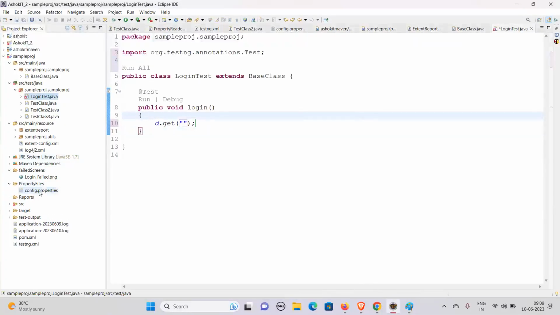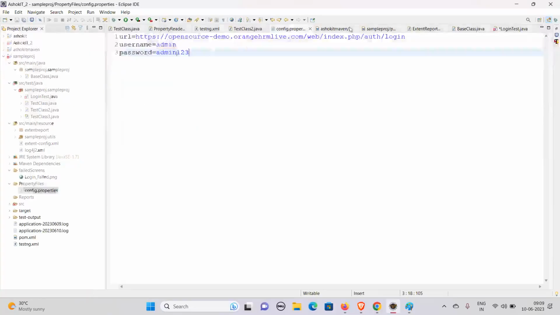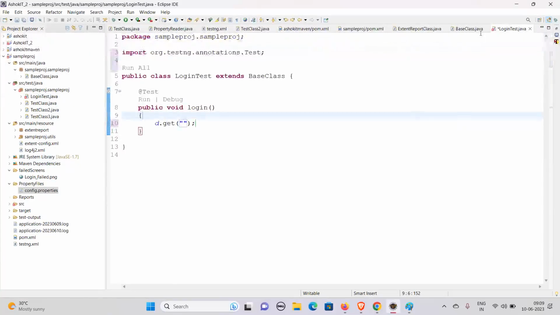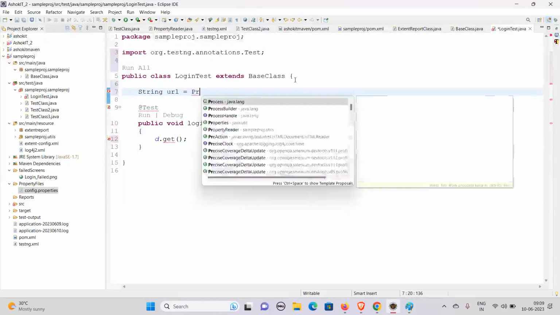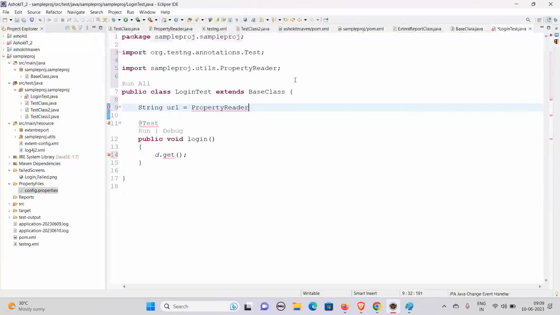So how do we get this URL now? You see, we have our properties class also there. Get the string URL equals property header dot get value, and you can give the URL. I'm not sure what that URL is, but I want to get it.